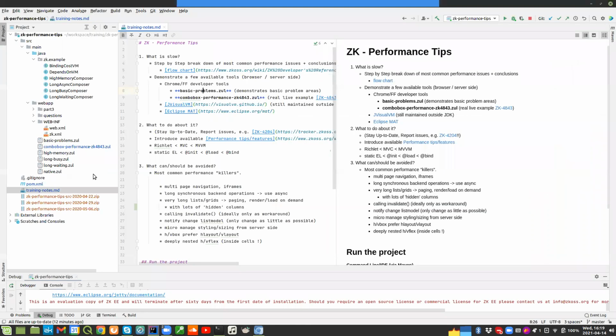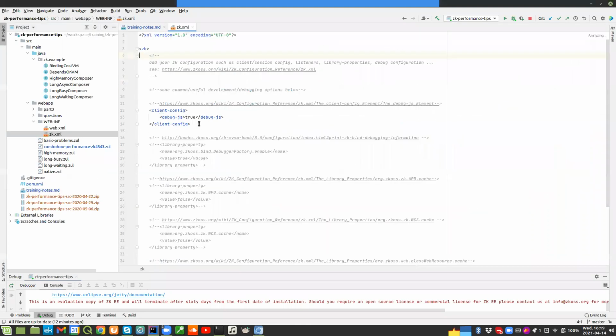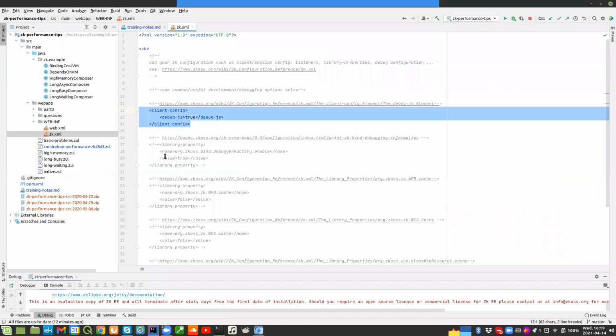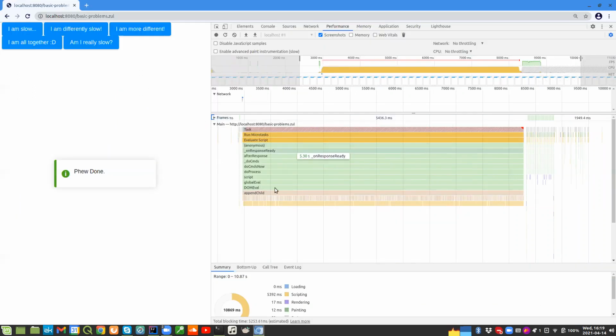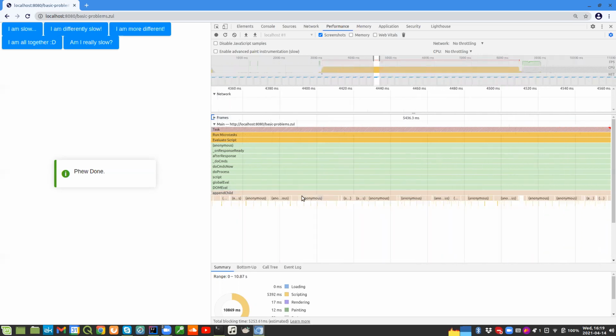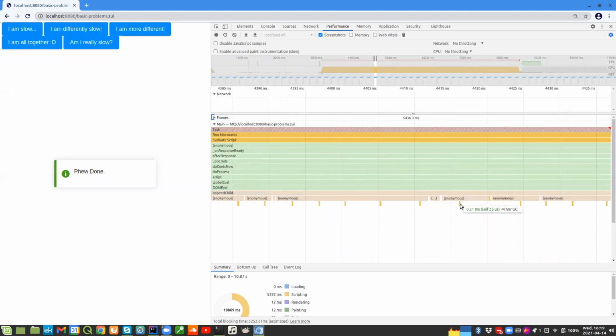Especially if you look at client side, I recommend enabling the JavaScript debugging, so you will get meaningful function names at client side. Otherwise, this will be called maybe D or F or A, so it only has a minified name, which is not really helpful when debugging these kind of problems. And here we see, well, something is just running a long time.